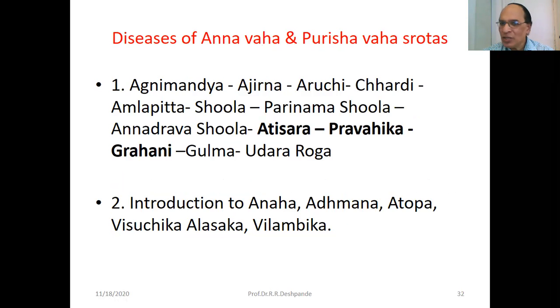Diseases of Annavahasrotas. Everything is uploaded. Agnimandya, Ajirna, weak digestive fire. All the same things are explained in the Kaya Chikitsa syllabus. Everything is in the Kaya Chikitsa syllabus, but there is more focus on treatment. Here, more focus on causes and pathogenesis. This is the only difference in the subject.